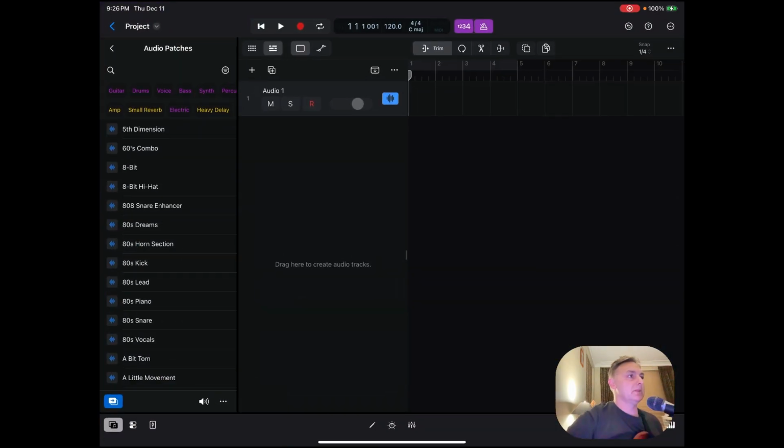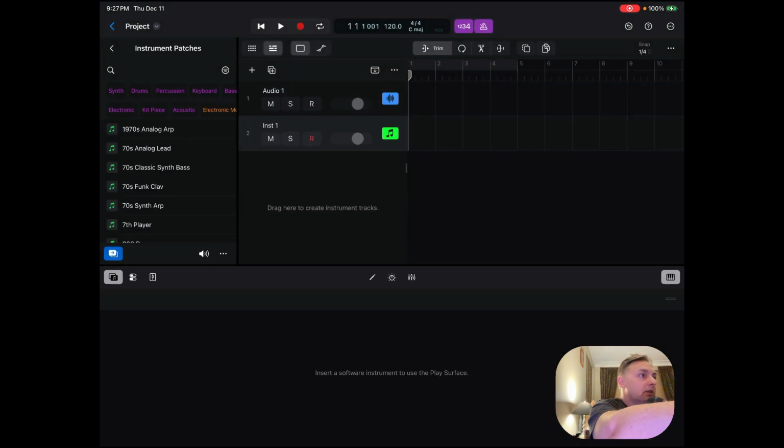So now we're going to hop into Logic Pro, and the two things I want anytime I'm recording guitar stuff is I want to have a great guitar tone and I want to have a great guitar synth tone. So let's just initially start with, I'm going to add a MIDI track, software instrument. And what have we got here?